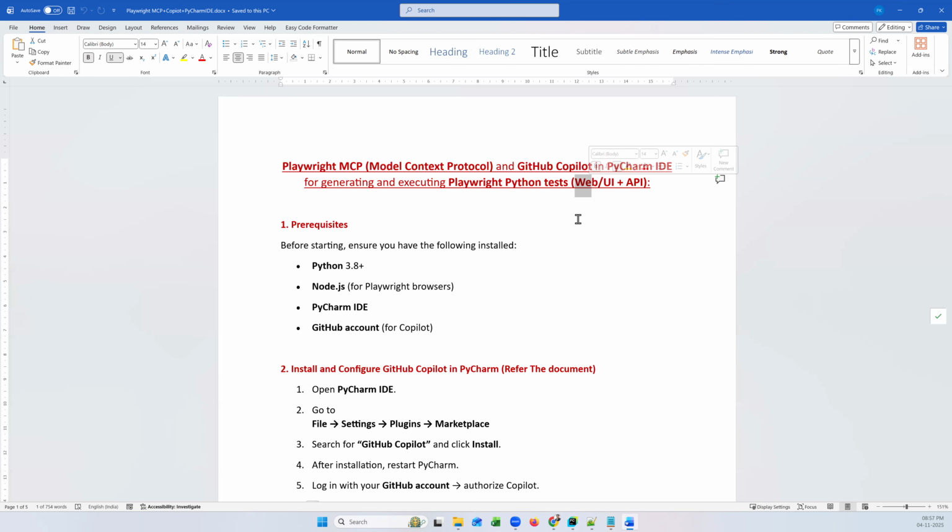Our MCP will automatically debug by applying auto healing mechanisms. This process is basically called vibe coding. By taking help of MCP, we are able to generate the automation scripts, which is called vibe coding, and we are able to run the tests and automatically fix the issues, which is called the auto healing feature. These are all part of MCPs. It will automatically identify all the elements on the web page, because MCP is able to interact with the browser and the elements. It will access the DOM also, and it will be able to capture all types of locators. I will show you the magic now. Let us see how we can enhance this. What are the prerequisites? We already have Python.